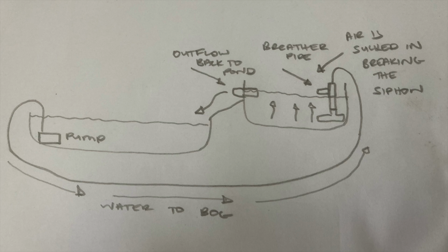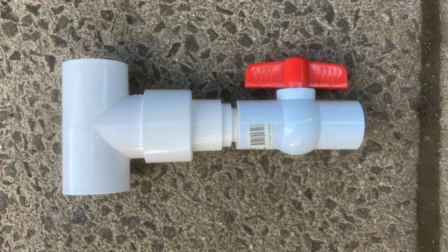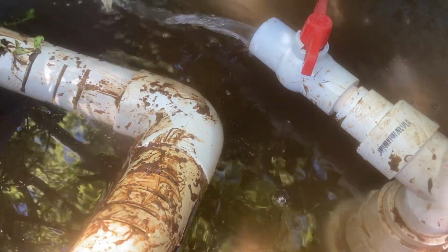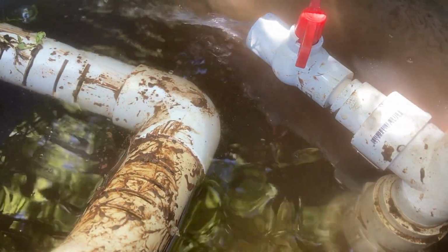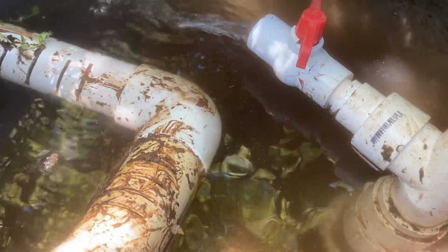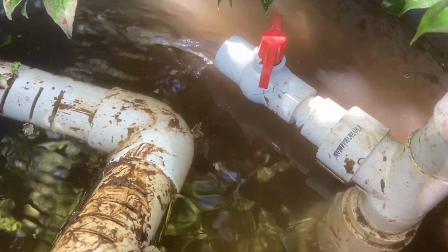If we install a breather pipe, when the power goes off, air is sucked into the pipe, causing the siphon to break or stop. Therefore, the water remains inside the bog and not back into the pond. So all I'm using to retrofit my setup is a T-piece fitting, a reducer and a ball valve. Because some water will want to shoot out of the breather pipe, I add the valve so that I can control just how much. On this pond, I want the majority of the water from the pump going to the bottom of the bog. The other pipework you can see there to the left is just the outflow back to the pond. Well, in this case, via a stream.